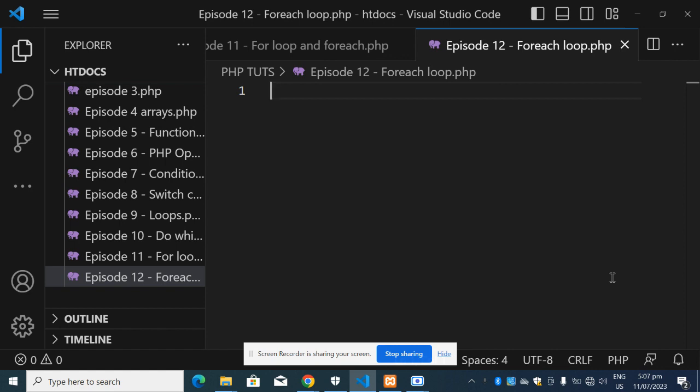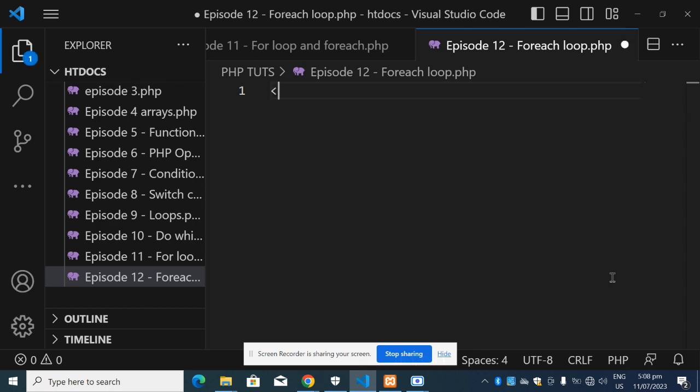So this time we're going to learn about the PHP foreach loops. PHP foreach loops, unlike the other loops, only work on PHP arrays. So what you just have to know is that PHP foreach loops only work on PHP arrays, unlike what we were doing previously with loops. Okay, so talking is always cheap, so let's get started.